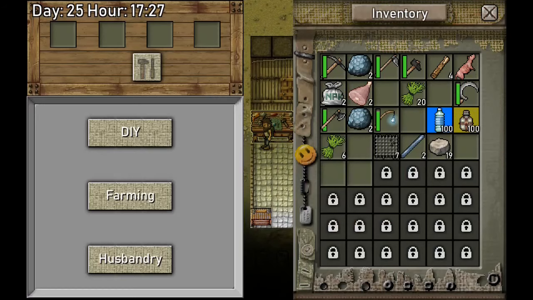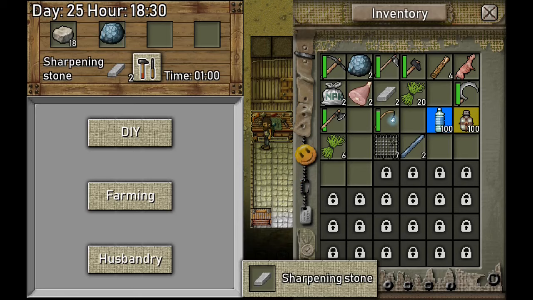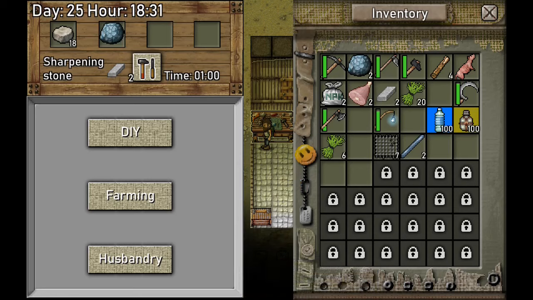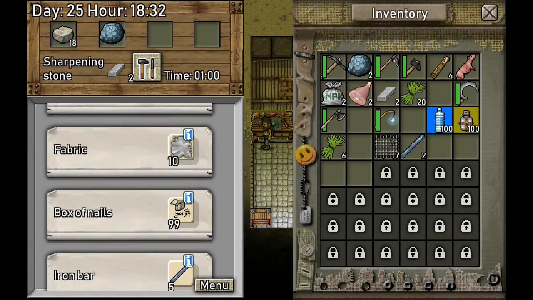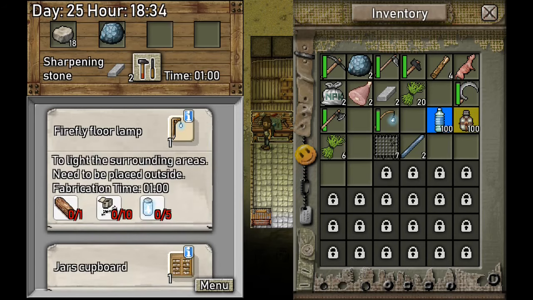Guys, we are going good. So, we ain't got no worries about iron, fences, wires, traps. You name it, we can make it. We got electricity. We like the fireflies, so we can even make the firefly floor lamp. So if we have 5 more 10 nails and a log, we can make a kind of street light, you know. And then we can even head outside.